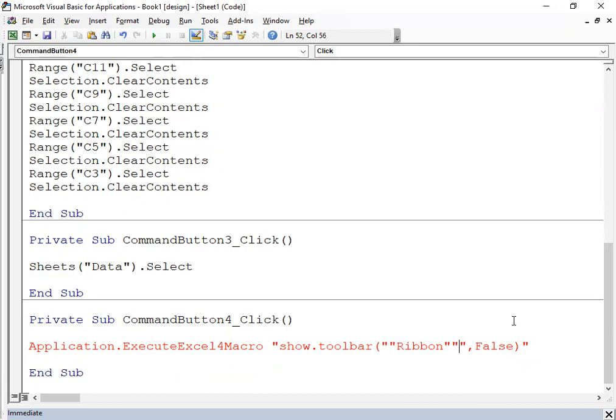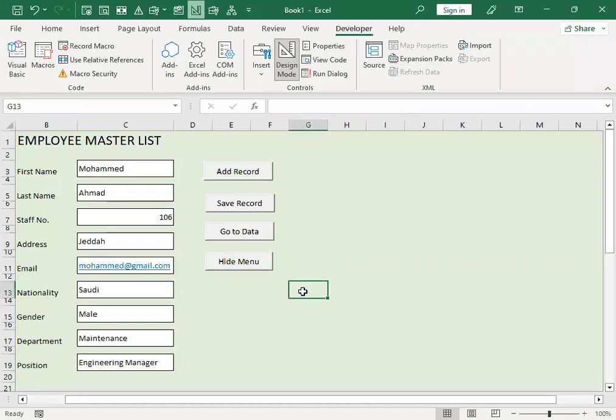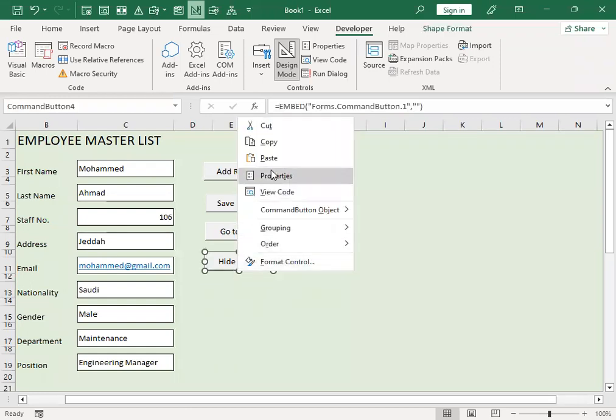Oh, sorry, this is 3 parentheses. Okay. I think this is okay now. Okay, we can make another one.